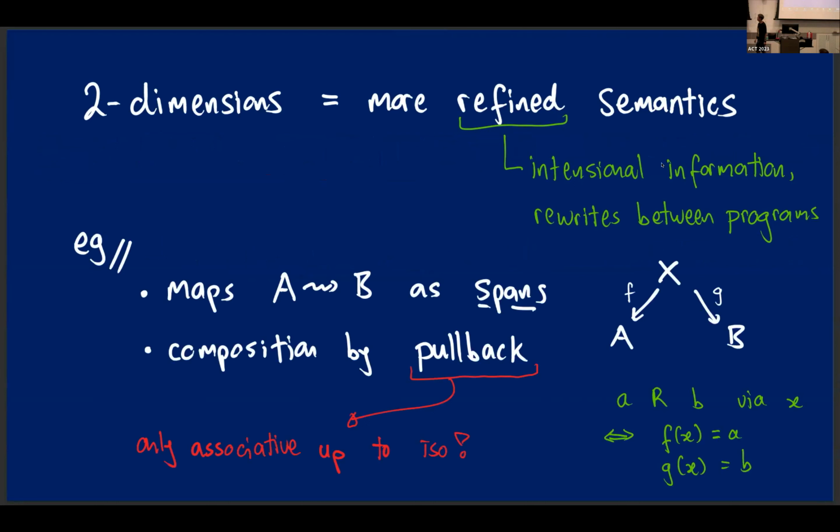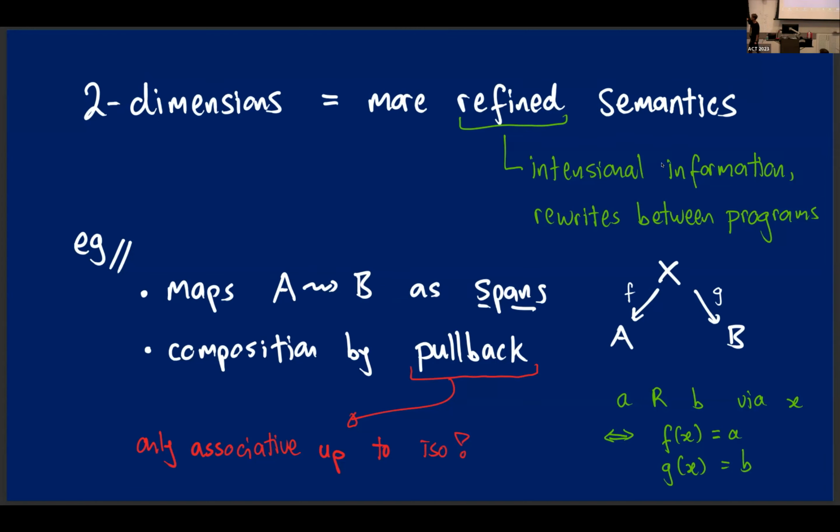So for an example of that, a familiar example of a bicategory, and I'll give you a more formal definition later on, is that you can take spans. So you take a map from A to B to be a span, such as this thing up here, and you can compose these things by pullback. And if you look at what the pullback does, it's really doing the right kind of thing for composition. And the way we can think about this span is that rather than just saying A is related to B, we can say A is related to B, and I've got some witness in X, which tells me why they're related in some sense. Okay, so taking the spans perspective, we're recording more information, and so we can see in our category why properties hold or how properties are true.